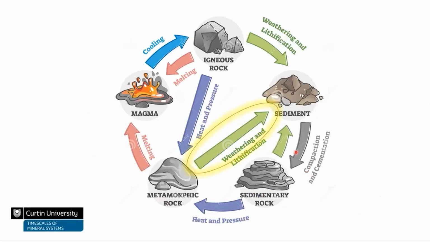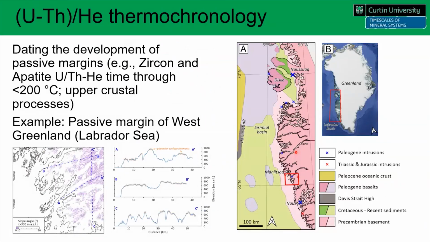All right, last case study, for the people still hanging with me. What we're going to do is look at low temperature processes now. Again, we're going to go to West Greenland. This has implications for Australia as well, because West Greenland is quite similar in terms of its very old rocks with a much younger history of rifting with an elevated planation surface. The idea of an elevated planation surface has raised quite a lot of questions in the geomorphology community. So we can see on the cross sections here these elevated planation surfaces and what they might reflect.